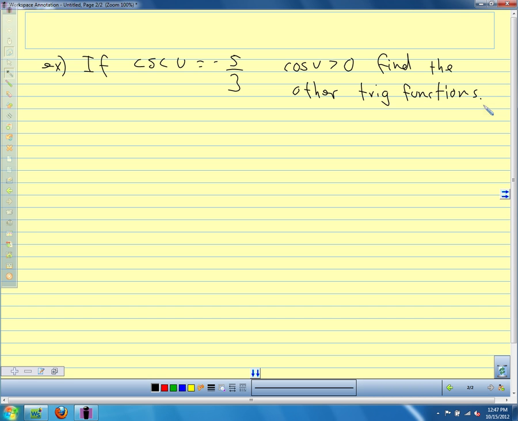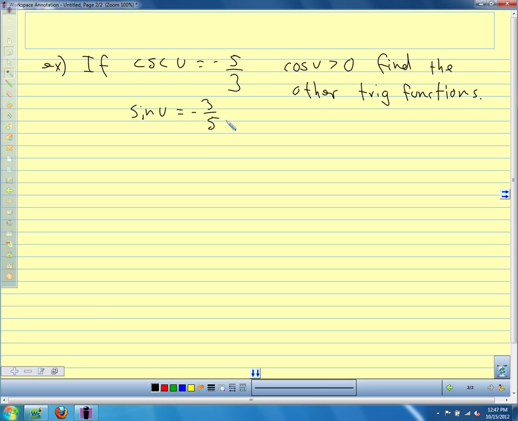Does anybody, if just looking at this, have an idea of how, using the methods that we've used before, we would go about starting on this problem? Draw a triangle. So what we've done before is use the cosecant, figure out what sides of the triangle that tells us about, and draw a triangle. Well, what I want to do today is show us just a different way to go about this using identities. So the cosecant is the reciprocal of what? Sine. So I'm going to say that the sine of u, I'm just taking the reciprocal, is minus 3/5.